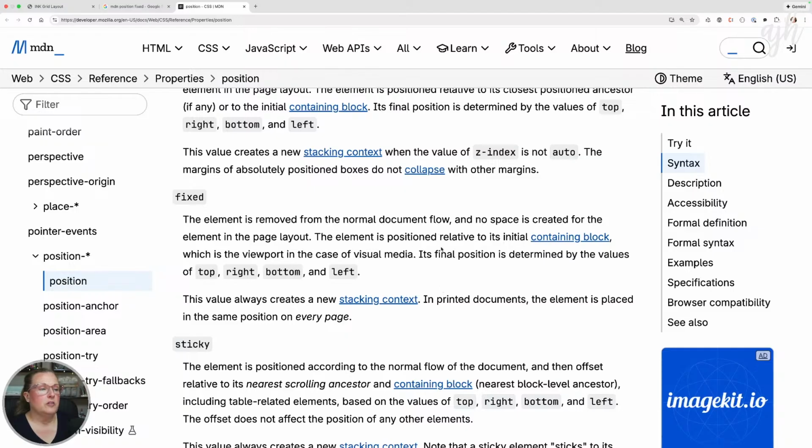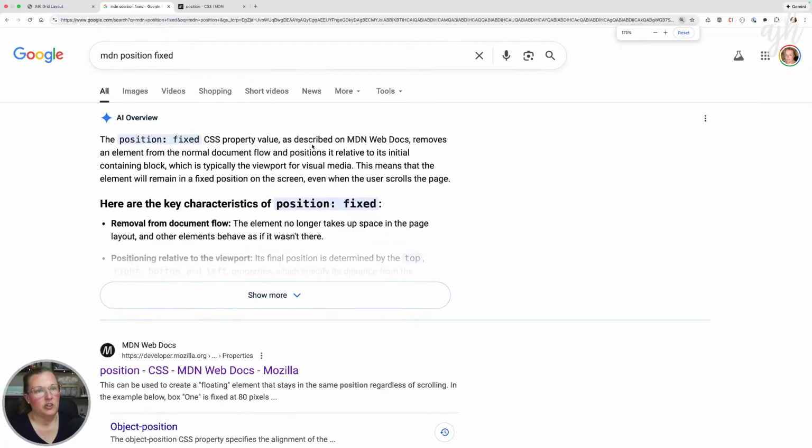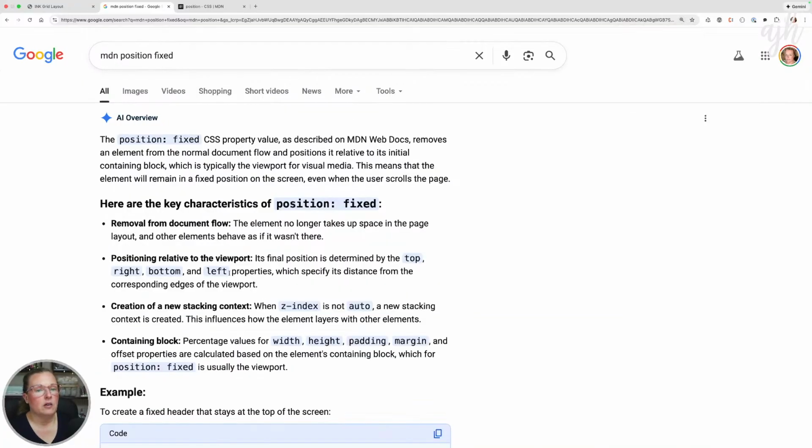Which is HTML, right? Position relative to the viewport.